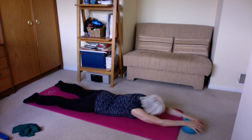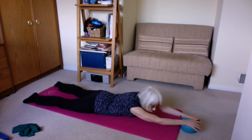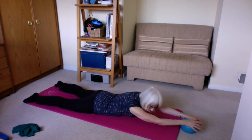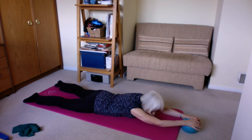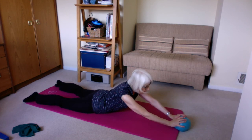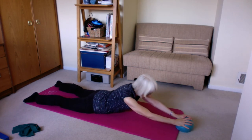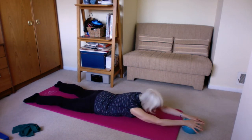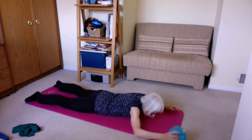Keep breathing, breathing in and breathing out. Keep the tailbone lengthened, keep the shoulders down. Feeling it in the backs of the arms. And we'll do about 3 more. And 1 more. And we'll finish that one off.